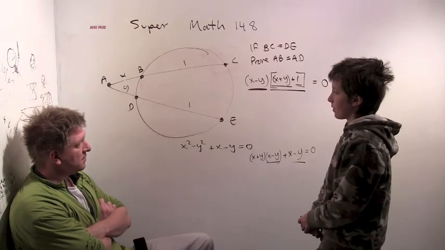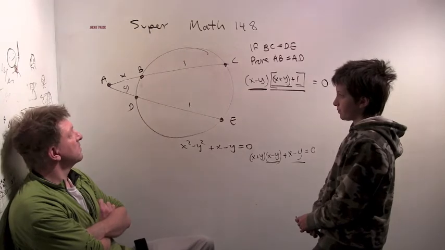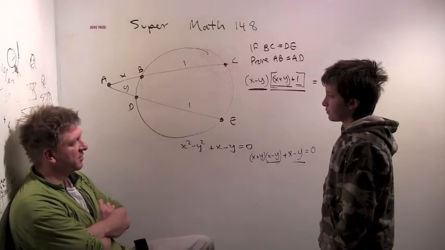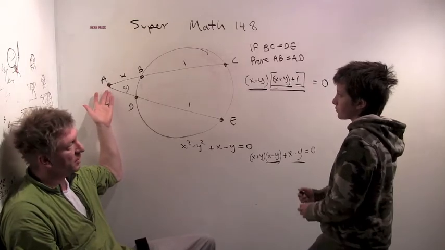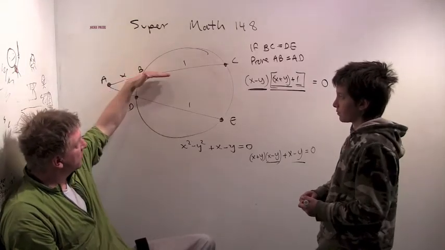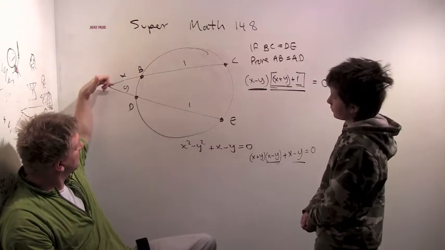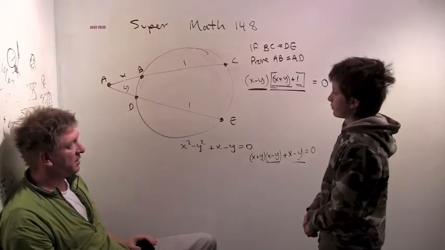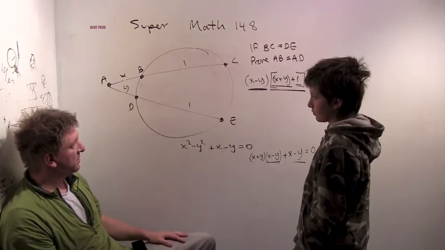It's a neat consequence of this outside-the-circle point theorem. I haven't explained why it's called the power of a point, but if the chords inside the circle are the same, then the line segments outside the circle are the same. It's actually pretty cool. That's a subtle little problem, actually.